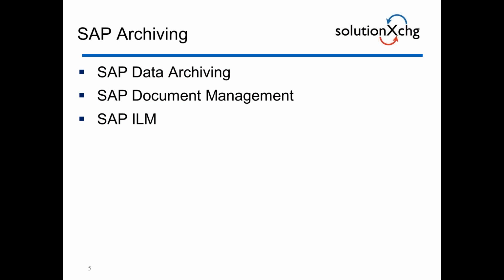But let's go now and focus a little bit on the terminology that we understand is in our heads when we talk about SAP archiving. Most people will automatically think about SAP Data Archiving, where content is taken out of the SAP database tables and stored in a file in an offline mode. But that is not all that SAP archiving encompasses. There is SAP Document Management, or SAP DMS, or KPro, and any type of ArchiveLink certified archiving scenarios where documents are attached to transactional records or master data records. And then there is SAP's Information Lifecycle Management.